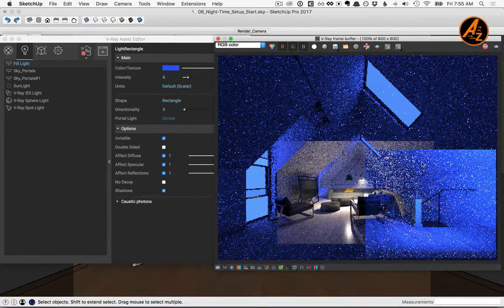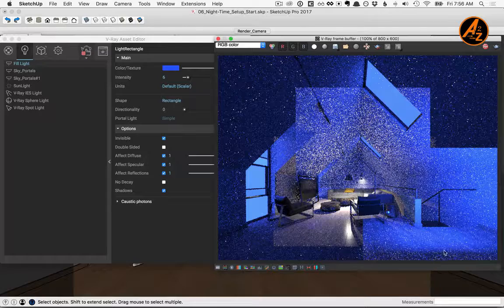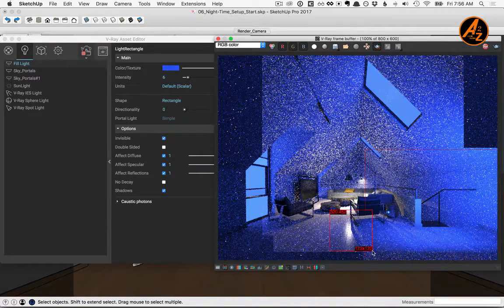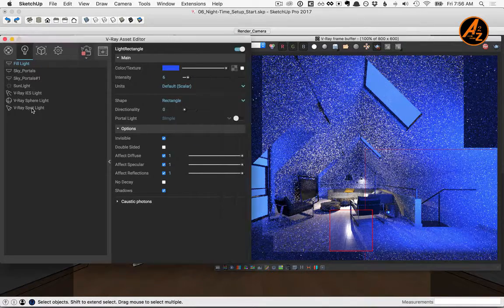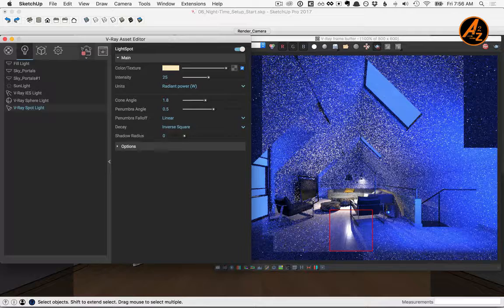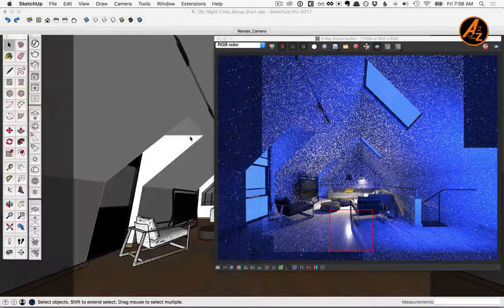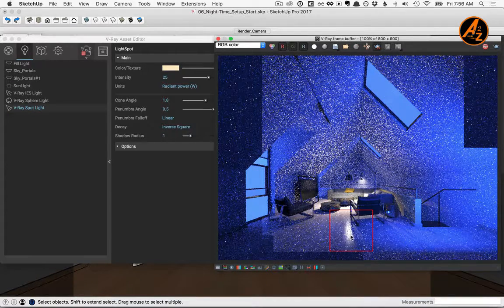I'll clear the region over here so I can take a quick look at how this is all coming together. Notice if I draw a region around just the shadowing here, these shadows are far too harsh. This is something we can fix back with the spotlight. So I'll click on the spotlight, and our shadow radius is at 0, so we can slide this slider over to see how it impacts those shadows.